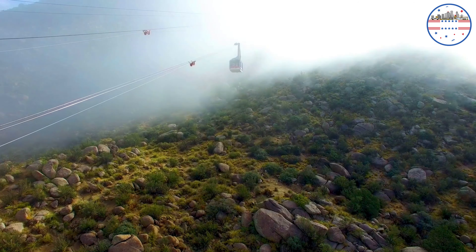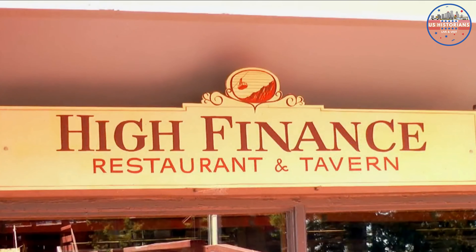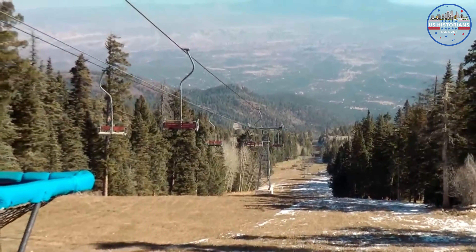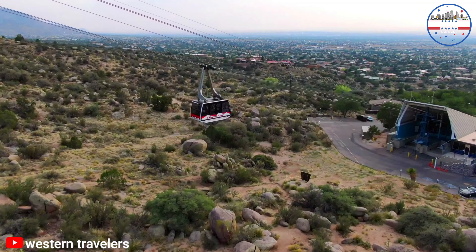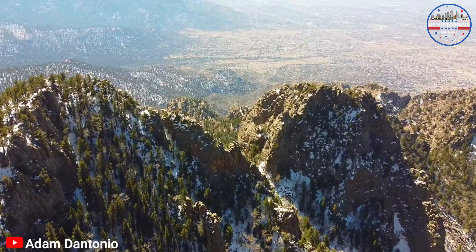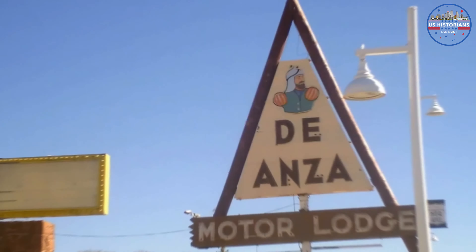As the day winds down, we make our way to the Sandia Peak Tramway, a thrilling adventure just a short drive from Albuquerque. Located only 20 minutes away and standing over 10,000 feet high, the base of the tramway offers stunning views of the city and the majestic Sandia Mountains, especially during sunset. At the top, you'll find a paradise for outdoor enthusiasts, with hiking and mountain biking trails, the renowned 10-3 restaurant, perfect picnic spots, and even the Sandia Peak ski area.